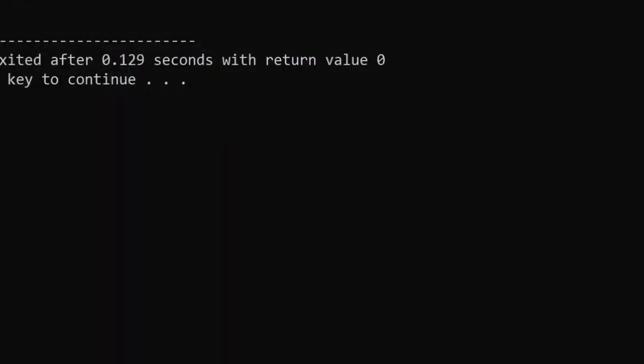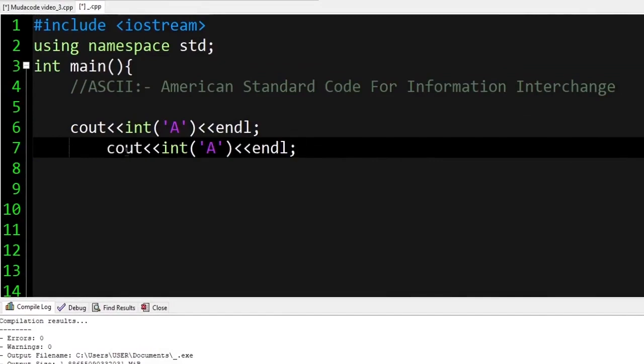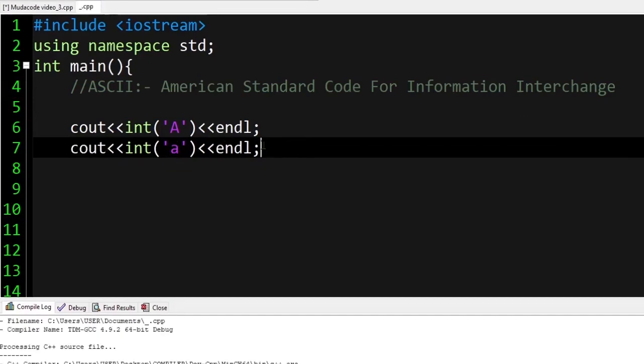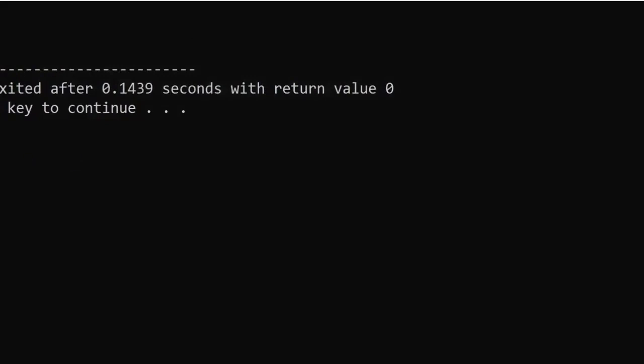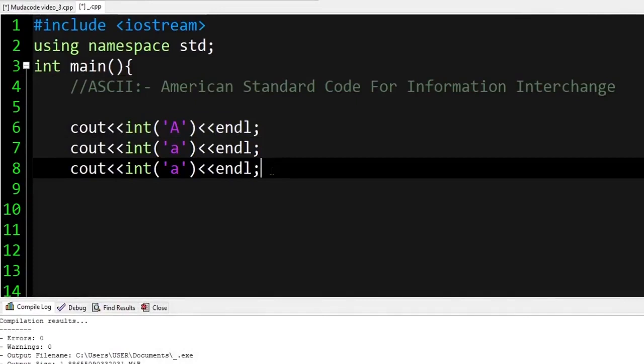Can you see it's 65? So the computer uses the number 65 to represent capital letter A. Let's copy the same line of code here. Ctrl C and then paste it here. Ctrl V. Let's change this capital letter A to small letter a and see how the computer represents the small letter a. The computer represents the small letter a as 97. So 97 is small letter a while 65 is capital letter A. This is just called casting. It is called casting in programming. We're going to discuss more on casting in our future programs.